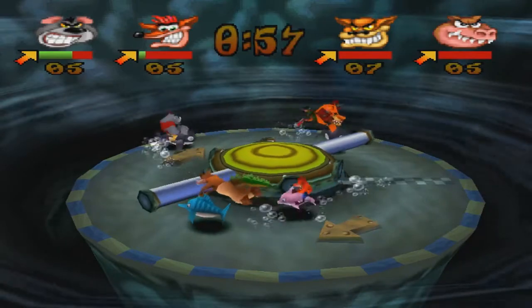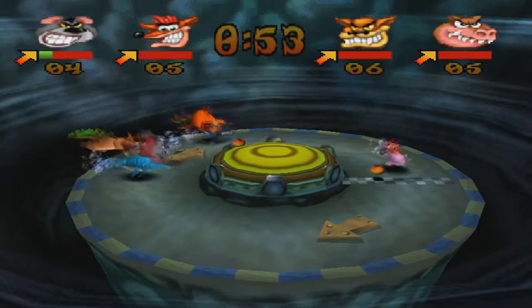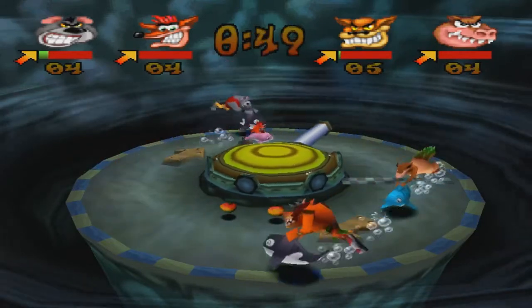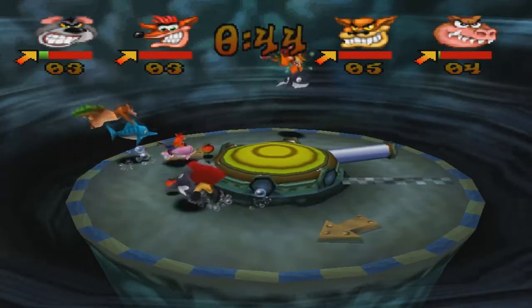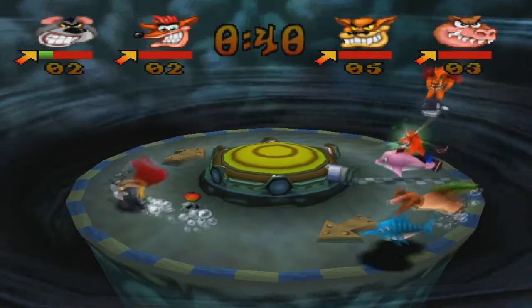Give me all the Wumpas. All of the Wumpa fruits! What a turn by Kong! And then he gets knocked off. Crash is back in first. This is not happening again. No, I refuse. I refute this reality. I refute this reality. Get off, Crash.